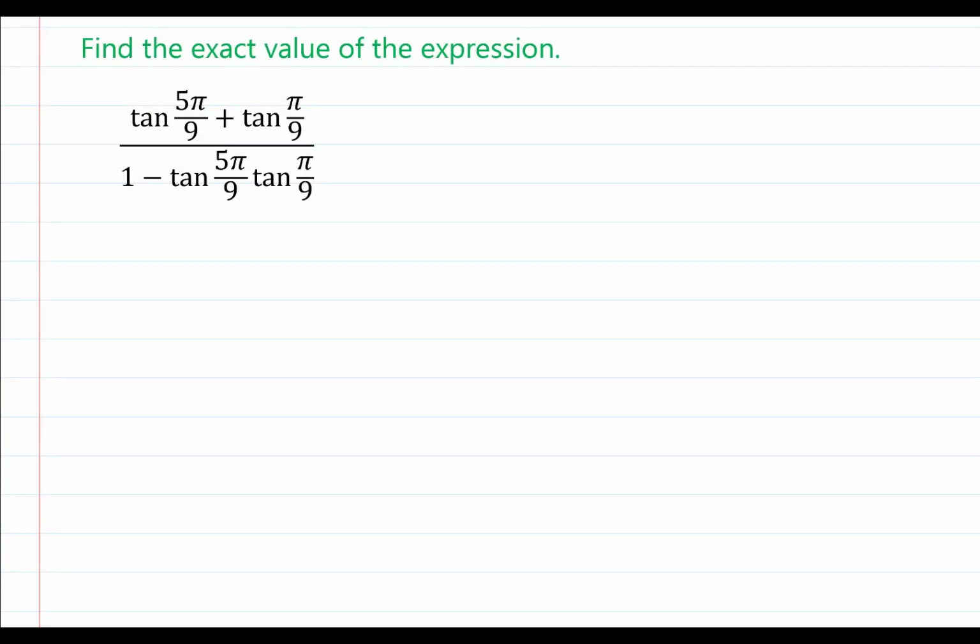In our next problem, we are being asked to find the exact value of this trigonometric expression. And so in this trig expression, you'll notice that the formatting follows exactly the format for tangent of alpha plus beta. And alpha in this case is 5 pi over 9, and beta is pi over 9. So this expression, all of that, is equal to tangent of 5 pi over 9 plus pi over 9. And what we can then do is combine those two angles and say tangent of 6 pi over 9. From here, we would want to go ahead and reduce that fraction to simplify that angle. So we have tangent of, and we reduce by 3 to get 2 pi over 3.